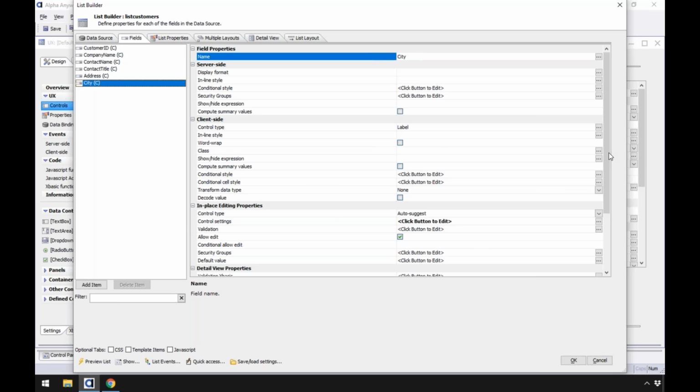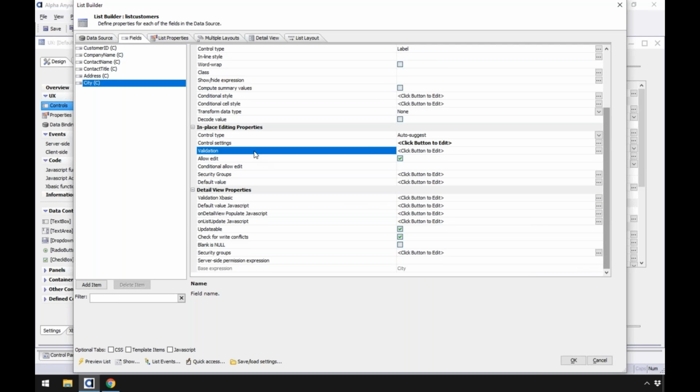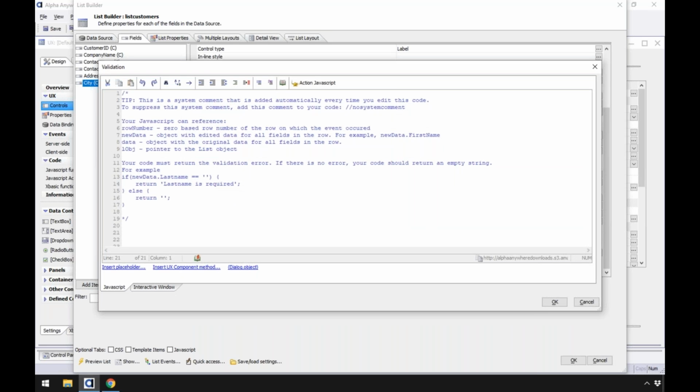And you'll see that if I scroll down a little bit here, we have something called validation. So we set our in-place editing properties, meaning what is my auto suggest, what's my control settings, how do I want to display that information to the person? But I have built in here validation. Now, the way this works is a little differently from the UX control, meaning that it's done through JavaScript. Again, the reason this is this way is primarily because when you're working on a mobile device, you're disconnected, you need to be able to do all that locally from there, but you can create very complex scenarios here.